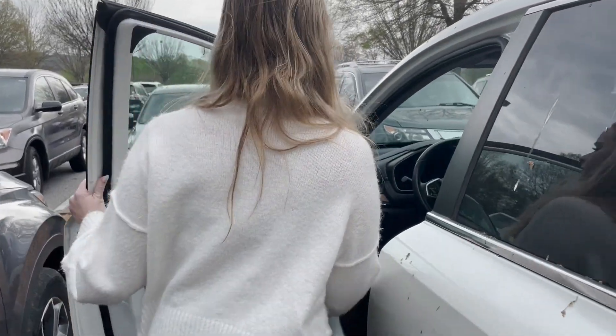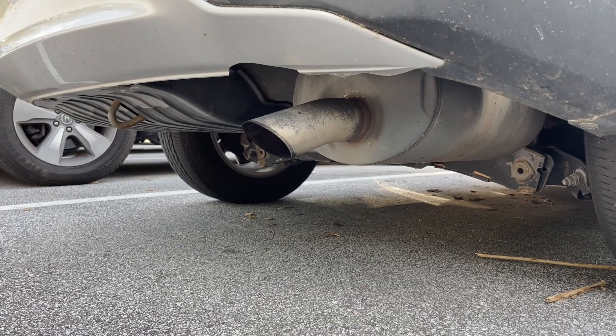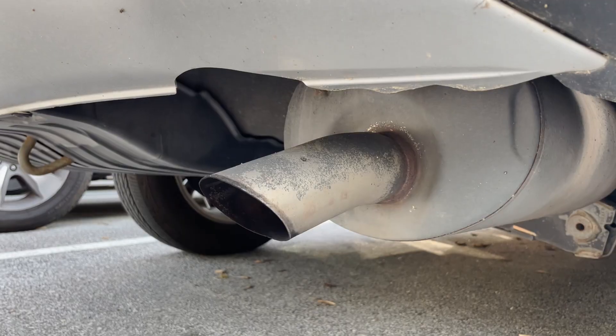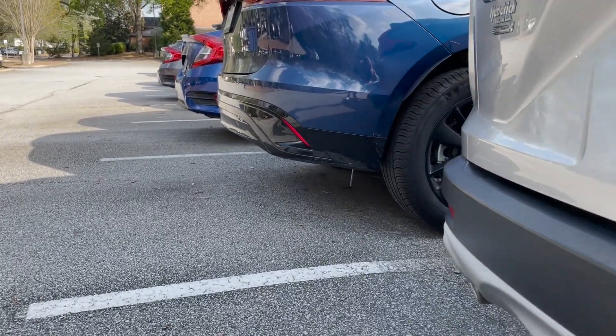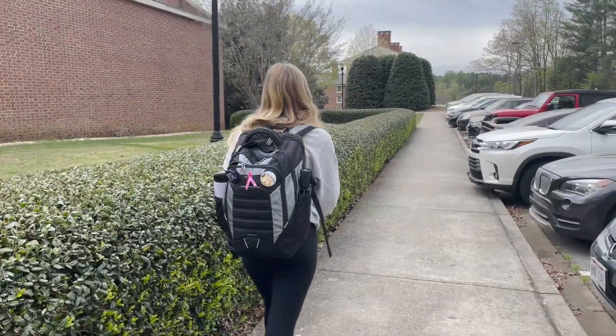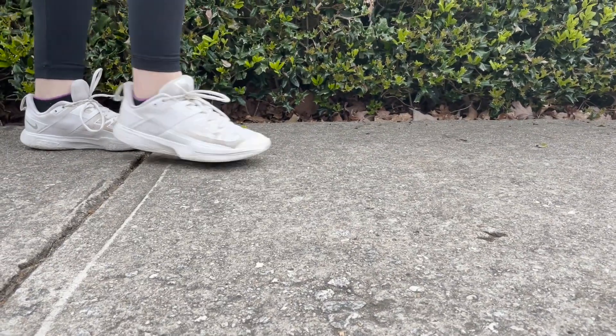Finally, you have left the building and are ready to go to class. Driving to class emits a lot of carbon dioxide. One gallon of gas emits around 8,887 grams of CO2, according to the EPA. Be sure to avoid using your car and walk to class to avoid these unnecessary emissions.